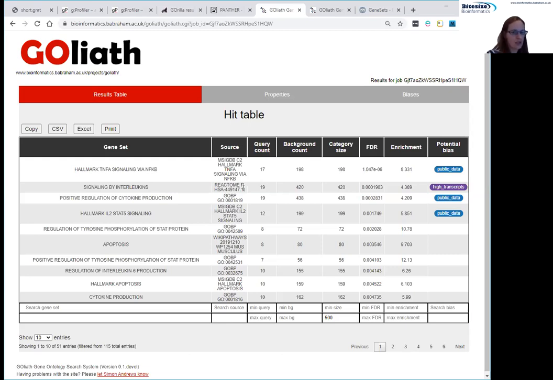So where we've got the public data flag coming up, that's showing that that category came up a lot when analysing lots of other data sets, and we wouldn't really have expected to get significant results. So we might want to be a bit more wary of that category. Where we've got lots of flags coming up without an obvious reason for the data in question, then we might want to investigate the data a bit more and the processing and analysis that's being carried out.